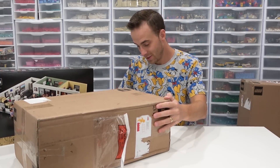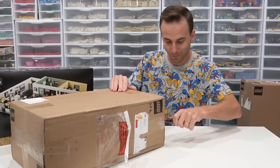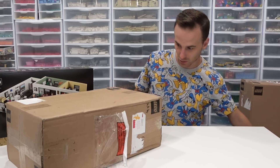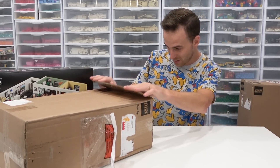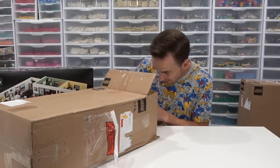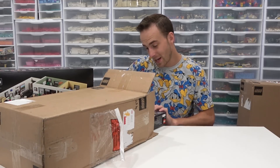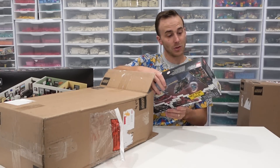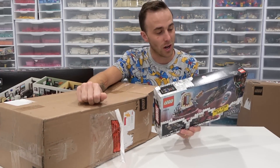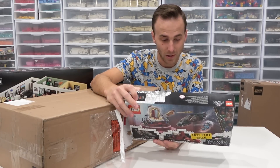Let's dive into the next box. Pretty excited about this — I think it's a completely different theme. Believe it or not, this is not an office set. But yeah, this is some new stuff. I just got to make sure this stuff's actually on the Lego website and can be revealed. Sometimes it's sent to me so far in advance. Unfortunately, I cannot show you one of them. That's a pretty cool set — it is a superhero set. This one I believe I can show you: it's King Namor's throne room from Black Panther Wakanda Forever. The minifigures are pretty cool.